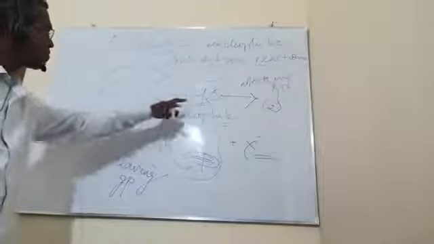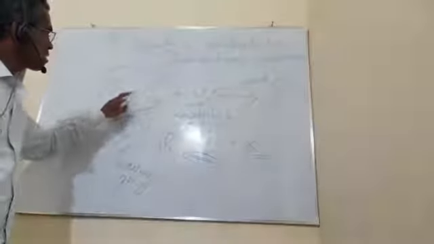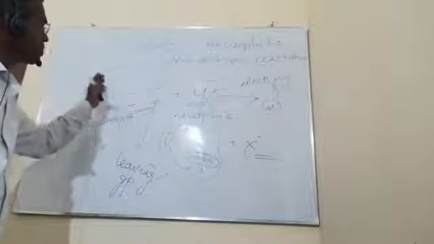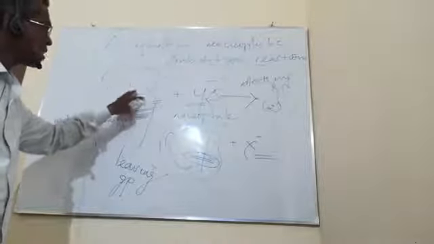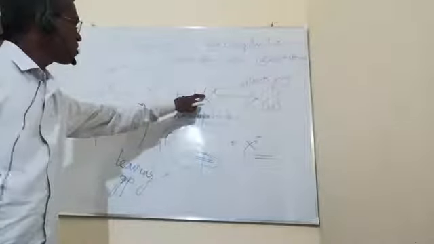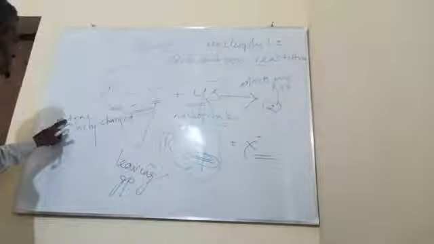Remember, we are going to substitute the nucleophile into an aliphatic system. The example taken is RX, where X is the leaving group, because this is the one that is going to leave the moment the incoming group, that is a nucleophile, attacks your substrate. This is your substrate. In the substrate, there is R connected with your X, the leaving group. Y is your nucleophile or entering group. The product is finally RY plus X minus. There are four options. Y may be negatively charged or a neutral species. Similarly, the substrate may be neutral or positively charged, so that we have four different reactions. Let us consider all these four reactions.